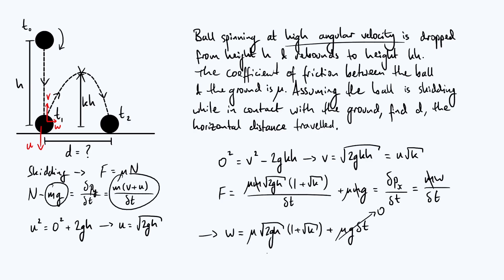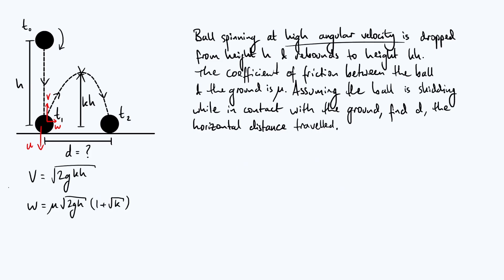So I've just had to clear some space, but I've summarized the two main results from what we've done so far, which is the vertical and horizontal components of the velocity just after the ball has bounced, v and w. So at this point, the ball just behaves like a projectile and we're going to treat the horizontal and vertical components of the motion separately as we usually do. And let's think about the horizontal component first because it's simpler because there are no horizontal forces acting on the ball during the projectile part of its motion. Therefore, what we can just do is use speed equals distance over time because the speed is constant. The time involved here is basically going to be t2 minus t1 as marked on the diagram. So the time at which the ball hits the ground for the second time minus the time when the ball first comes into contact with the ground. For ease of notation, let's just define that time difference to be capital T.